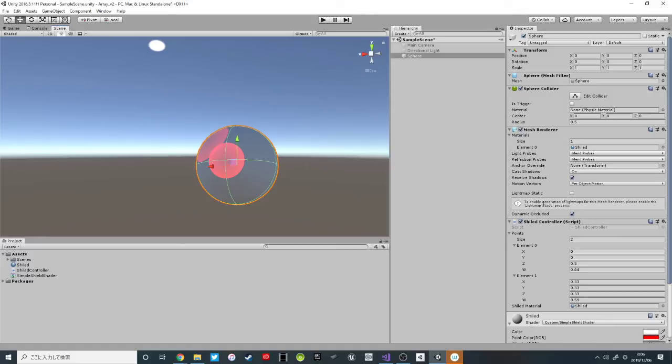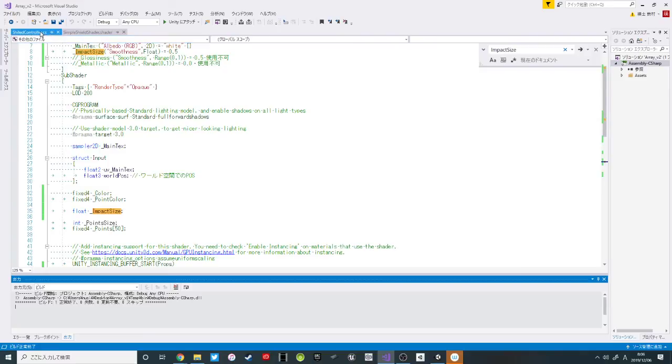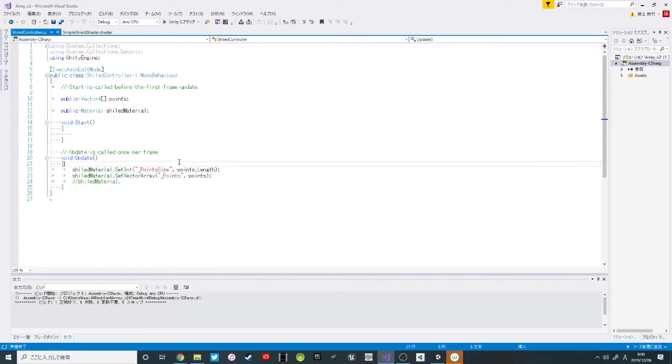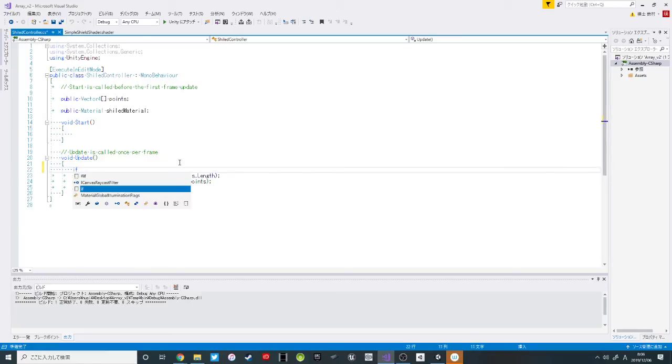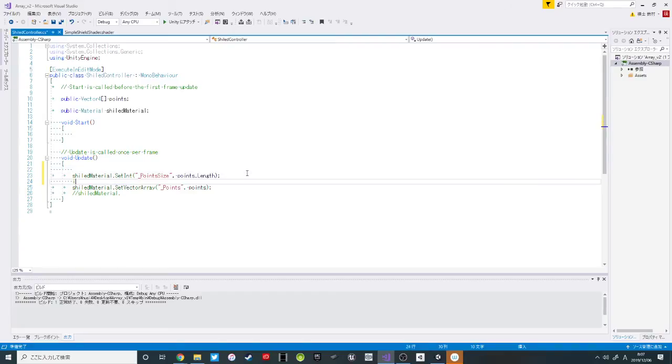So, what's a good way to do that? We cannot, it's actually an error in the shader if you set the array to have 0 indexes, so it's not possible for it to have no elements. So we're actually going to do a points dot length check: if points dot length is less than or equal to 0, then do something, otherwise, do the normal thing.